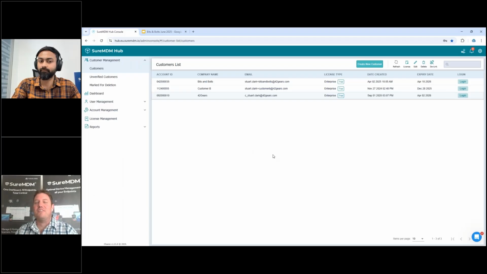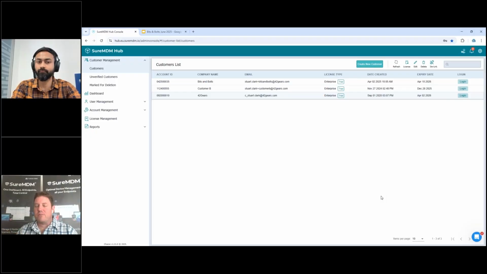it's slightly ahead of time, but I wanted to mention, and perhaps just step back. Hub traditionally, as those of you who are using it already would know, is available for our partners, our MSPs, and generally those partners or MSPs take complete control of the support of their customers within their Hub environment. And so at the initial release of Hub, you found that the little intercom indicator on the bottom right-hand side was removed from any SureMDM console that was linked to your particular SureMDM Hub. And obviously, there was a reason behind that.